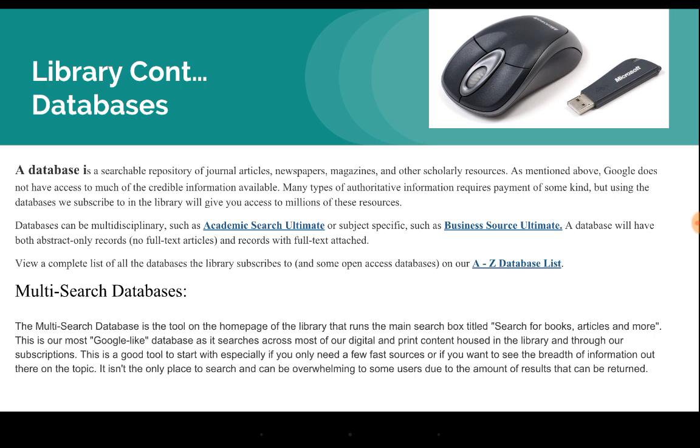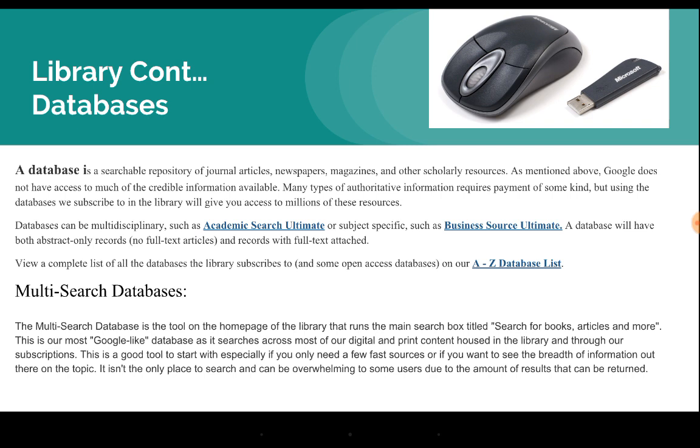Our library uses a ton of databases, and it grows more all the time. A database is just a searchable repository of journal articles, newspapers, magazines, and other scholarly resources. Scholarly resources are typically peer-reviewed and vetted for any misinformation.